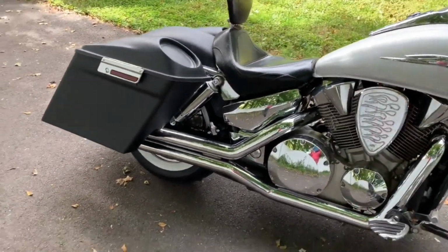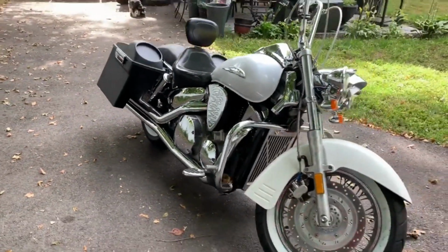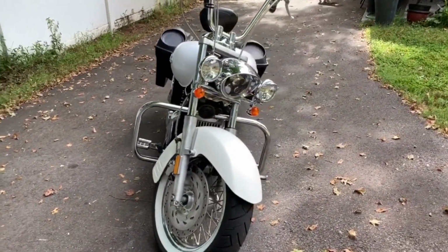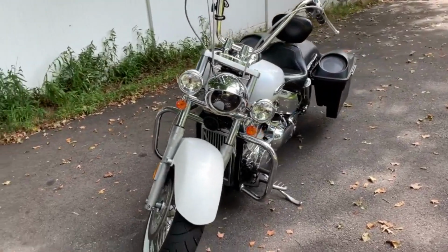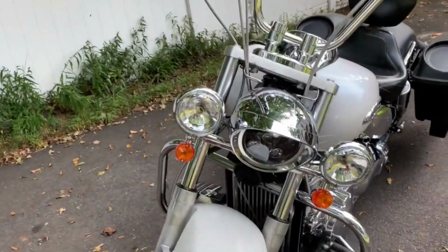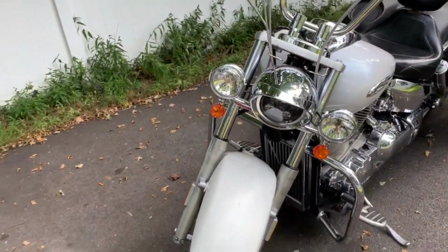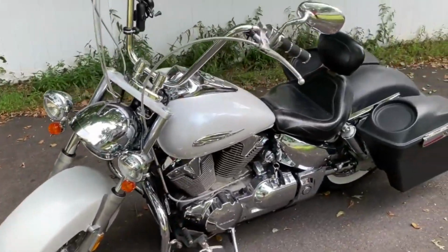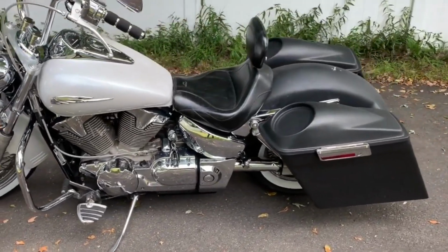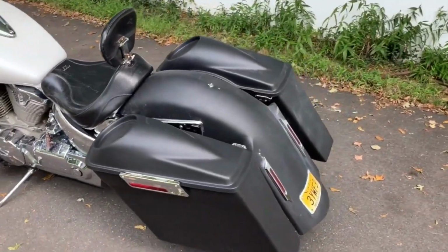You know, I still have to get it painted. I got a fairing coming, and I'll put that on when it gets here. You can see I changed the headlight. I got the Daymaker headlight installed, and maybe in another video, if anyone's interested, I'll show how I installed the kit.